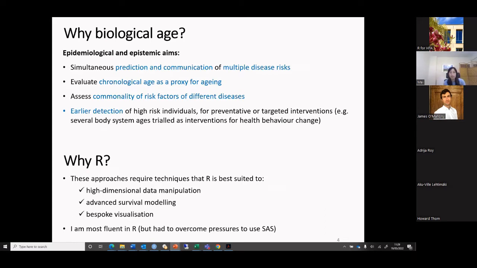So why study biology? Sorry to interrupt. We've got quite a high ratio of white noise fuzz in the background relative to your voice. I don't know if you've got an air conditioner running or anything like that, or if maybe you need to sit a little closer to the microphone to change that ratio of your voice versus the white noise. That might help people dialing in to hear you clearly. Sorry about that. I think it's my laptop fan. It does sound like an air conditioner at the moment. I'll see if the plug-in headphones will help. Okay, thank you.